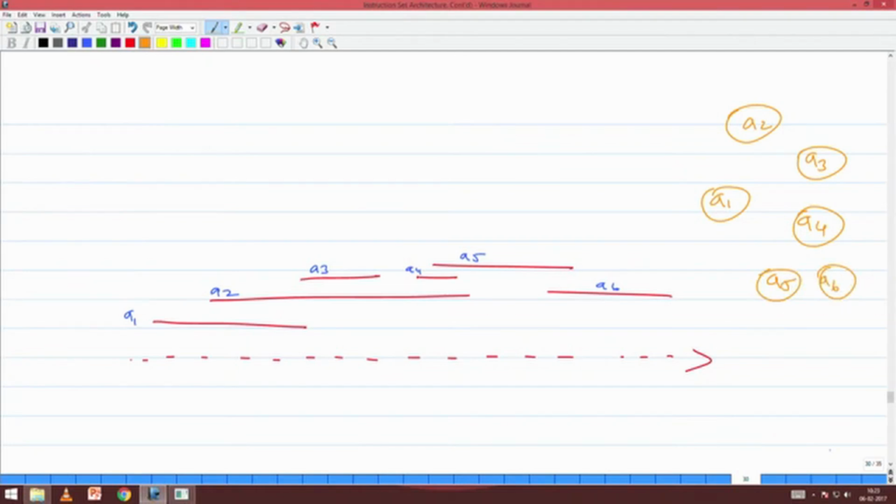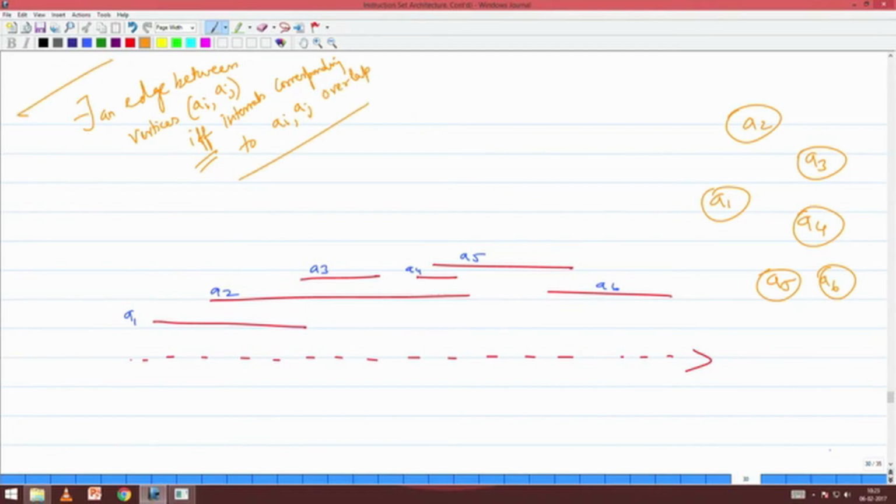Now there exists an edge between any vertices Ai and Aj if the corresponding intervals overlap, right. So there exists an edge between vertices Ai, Aj if and only if the intervals corresponding to Ai, Aj overlap.